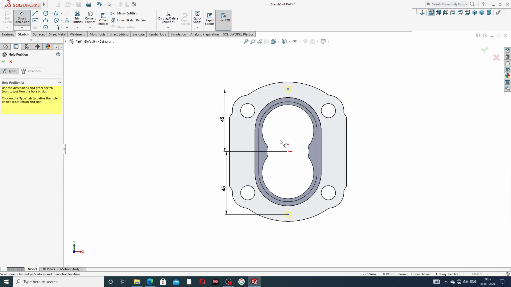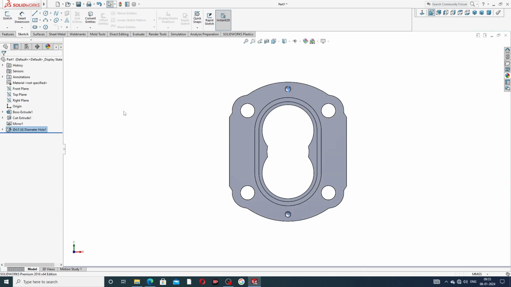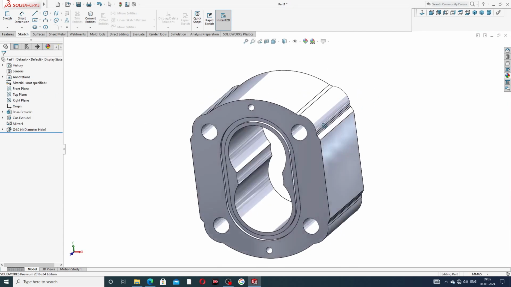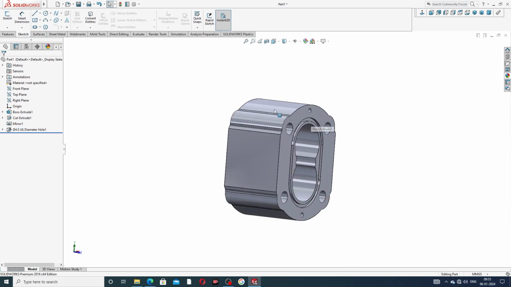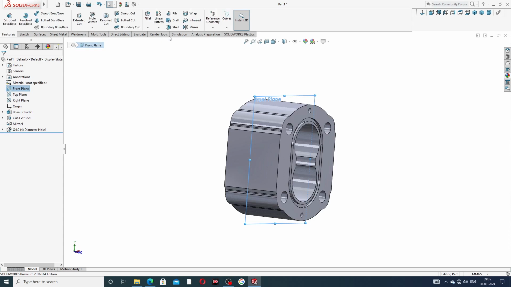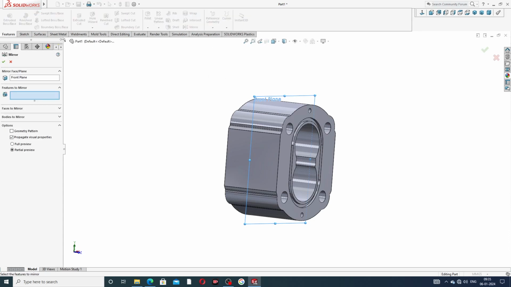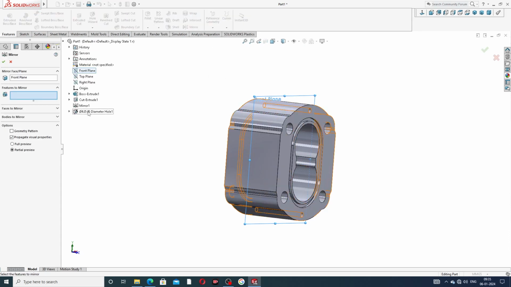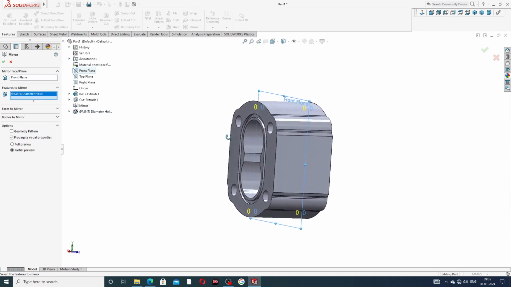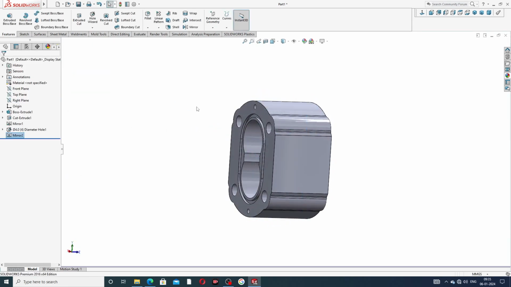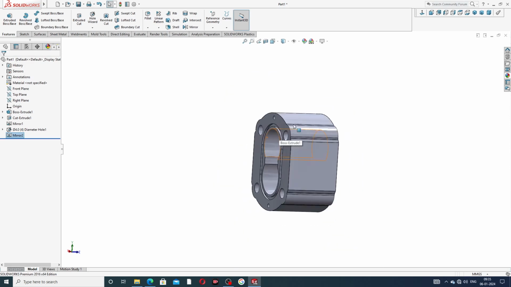All is perfect and correct, and click OK. Next, select the Front Plane, and Mirror, select this hole to mirror, and click OK. Both sides are done.